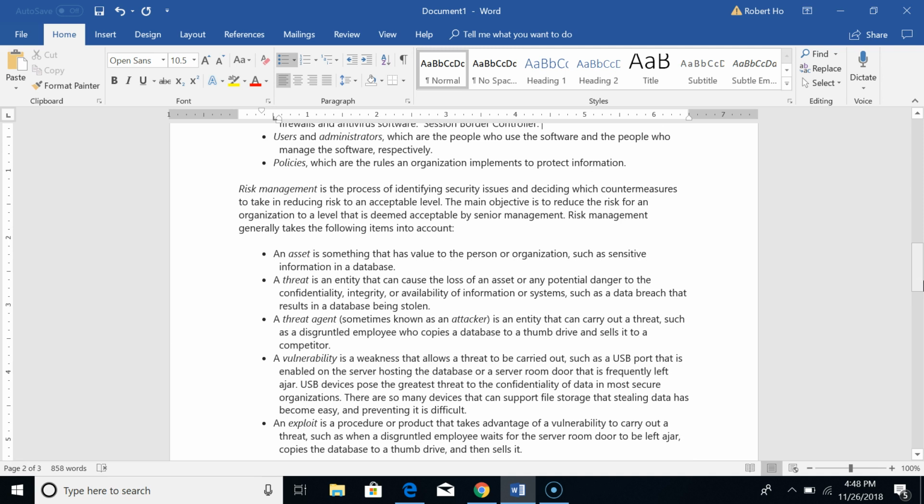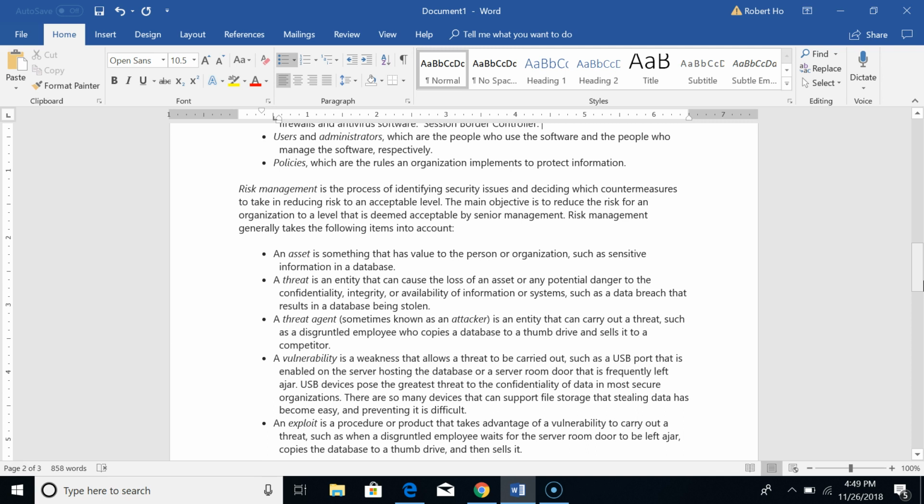On the handout here, they talk about assets, right? Make sure you know what an asset is. An asset is basically something that has value to a person or organization. For example, your student transcript is an asset. How about a threat? What is a threat? A threat is something that can cause harm. For example, viruses, malware, worms. So how do we counter that? We need to have an enterprise antivirus program, and we need to have a firewall to make sure hackers do not get into our systems.